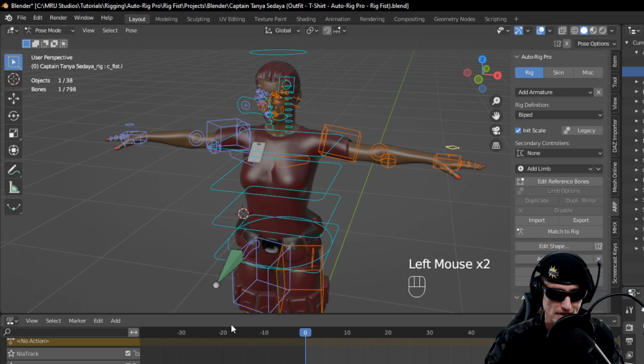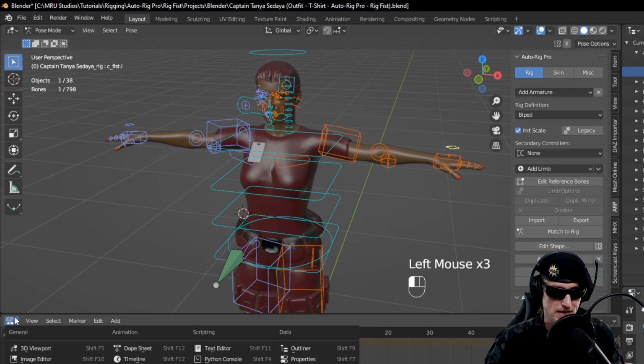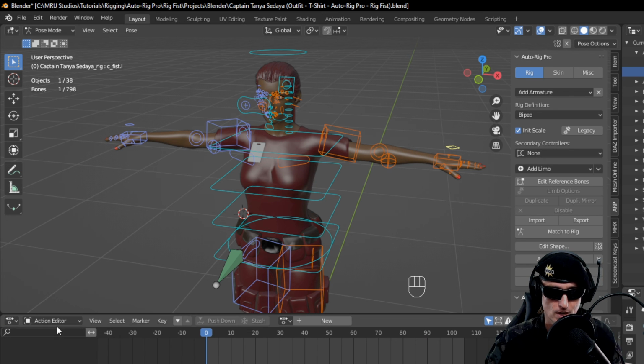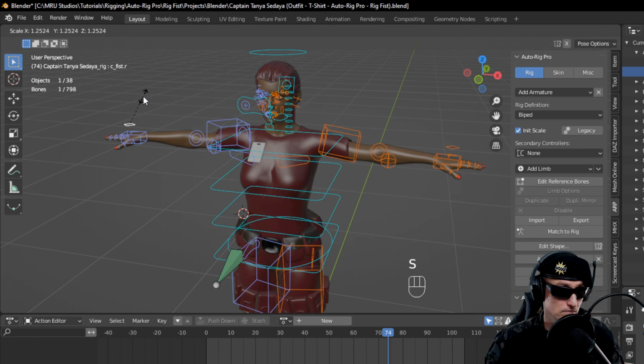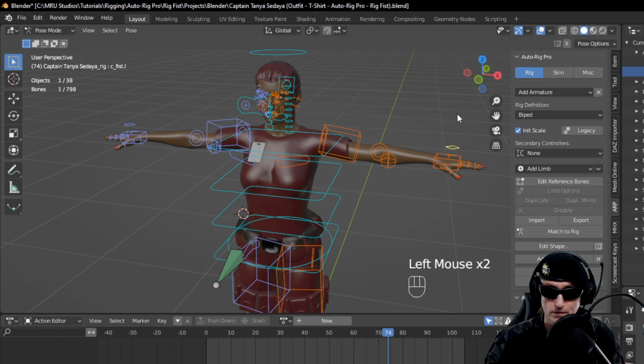And now if we go back to the beginning of the timeline, we could switch back. It's okay if we stay in nonlinear animator, but we're going to go back to the dope sheet over here. And we press space to play. You can see that the hands don't move. They only move when you move the hand control. So that's it right there. That's basically the tutorial. And everything's working right.